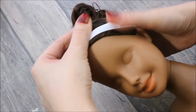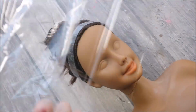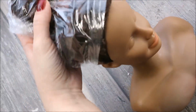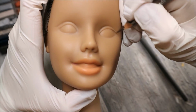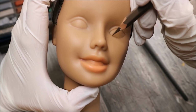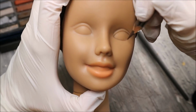And now I need to protect the doll's hair from the sealant that I will use for my repaint. So in the meanwhile, I've sealed the face with 3 layers of Mr. Super Clear sealant, and now I need to sketch her eyes with my watercolor pencils. And I use, like always, Faber-Castell Albrecht Dürer pencils.